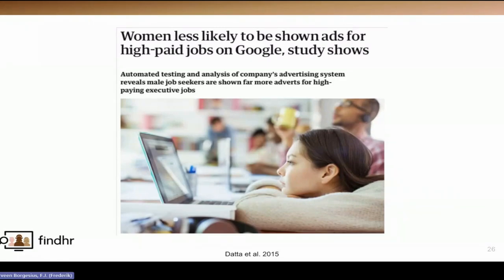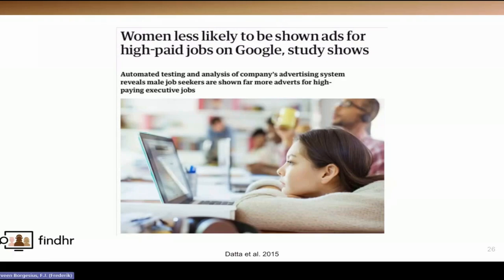And they advertised well-paying, high-regarded jobs like manager and less paying jobs like nurse. Then Google's advertising system chose itself, something that the advertiser did not request, to show the manager advertisements mostly to men and the nurse advertisements mostly to women. Unclear why Google's AI systems did so. But nevertheless, a worrying and discriminatory effect.